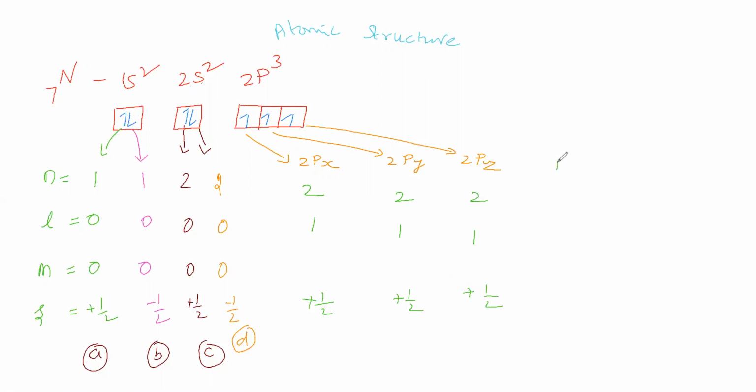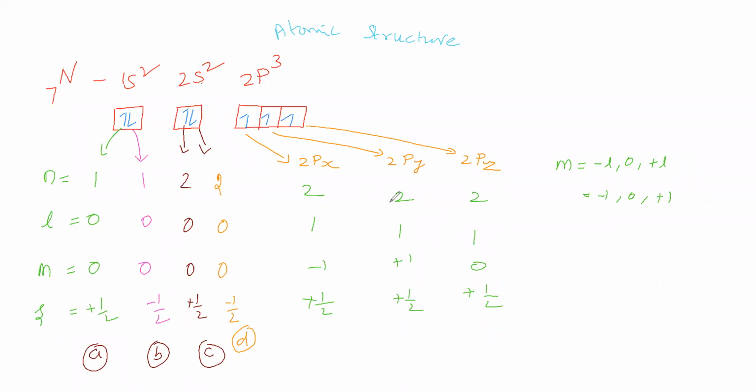Magnetic quantum number m is equal to, what is the formula? Minus L to 0 to plus L. So substituting the azimuthal quantum number for p, that is minus 1, 0, plus 1. By convention, for 2pz we give magnetic quantum number 0, and for the rest we give minus 1 and plus 1. In any manner we can give; here plus 1, here minus 1 also we can give. For 2pz alone, by convention, we give 0. That is the m value we have given.